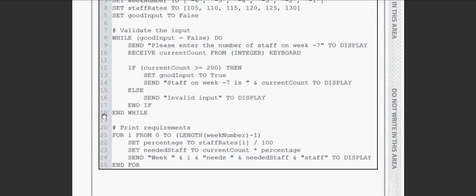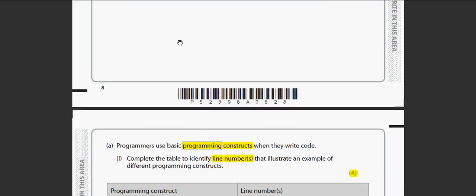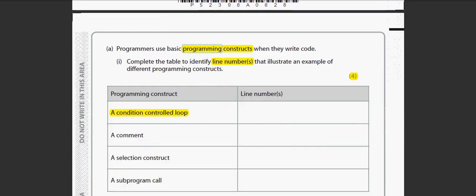It starts at 8 and it ends at 18, where you've got this end while. And this is a classic example of where you have to write the line numbers. Okay, you've got to write the start and end numbers. Some of you wrote every single line number, 8, 9, 10, 11, etc., and you get the mark for that. But 8 to 18 is enough. Okay, you don't have to list every line number, but if you want to, you can. But you must do that. It's a range. Comments. There were 3 comments in the pseudocode.